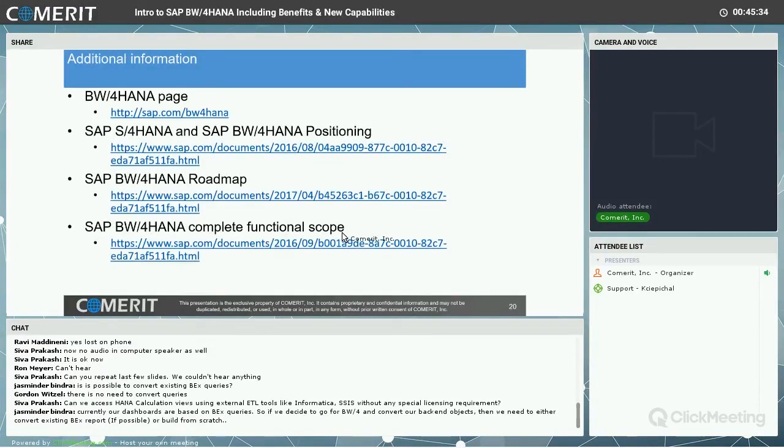Okay, so that's the end of the presentation part. There are some different sources here from SAP. Again, SAP is updating this continuously. You will see an update of the roadmap about every 3 to 4 months. The functional scope document has a lot of details on the installation and implementation of BW4HANA. I didn't mention the book that we just released some months ago, the BW4HANA introduction book. So that is definitely also a good guide to go through all the capabilities that you have in BW4HANA.